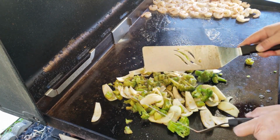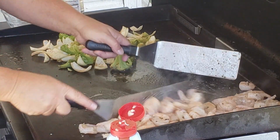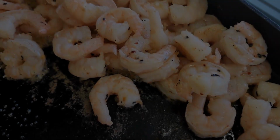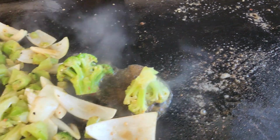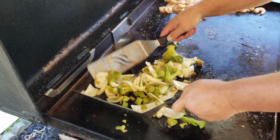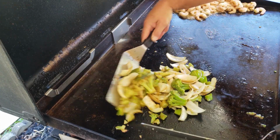And just spread it out, let it cook. Come over here and move this shrimp around a little bit. Move back over. And now I just let it cook for a little bit. But when I tell you that these shrimp and these vegetables over here really got it smelling good out here, it really, really does. And just every now and then, come in here and stir these veggies up. Just trying to soften everything up.